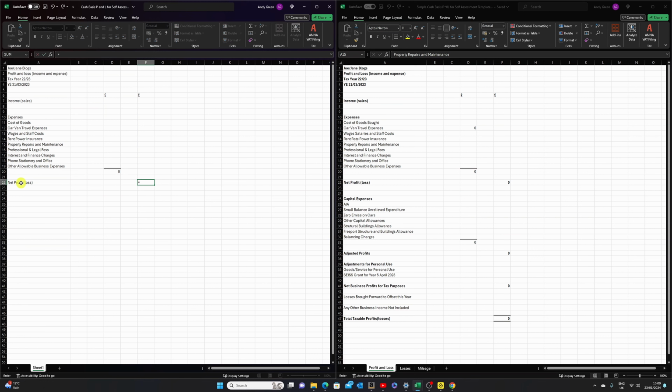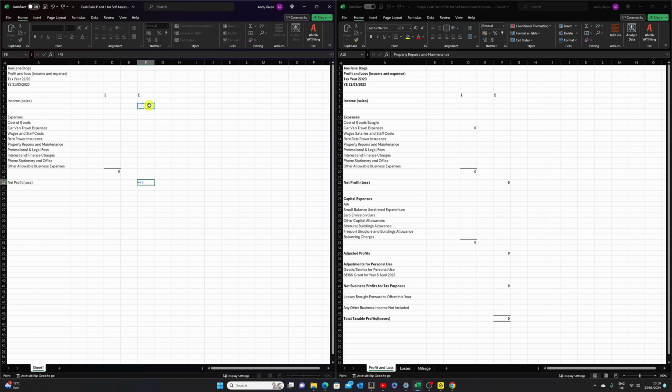Now this time we don't have to type sum, because we're just going to be taking one cell off the other. So we can do equals, that means start a function. And our income is going to be in this cell here. So all you have to do is click on it, and now you can see it's selected that cell. So it's saying equals this cell.